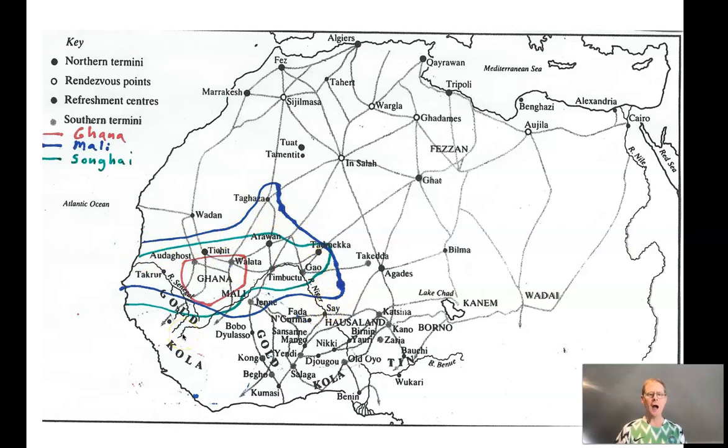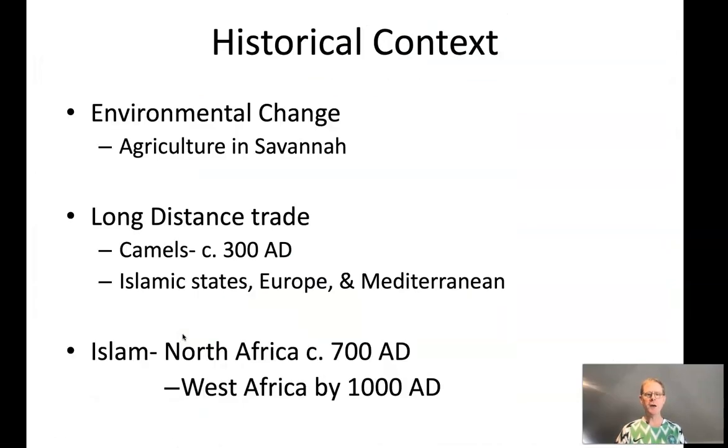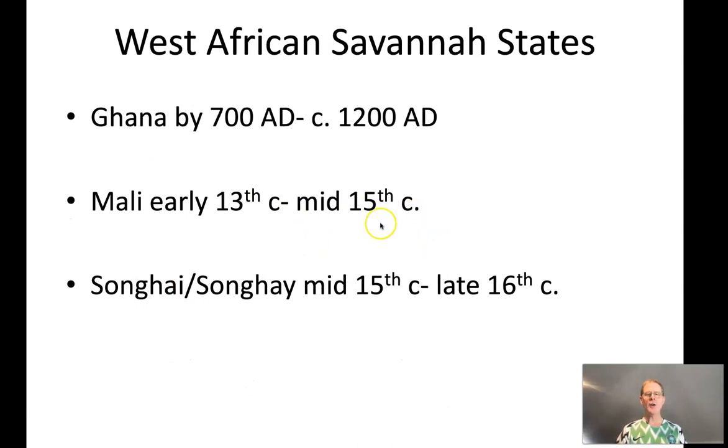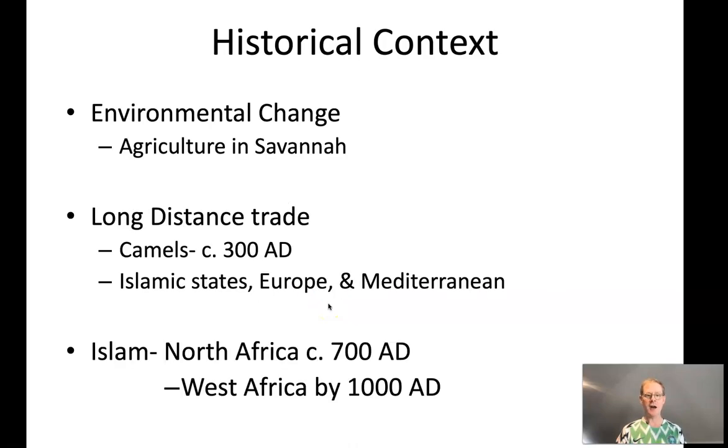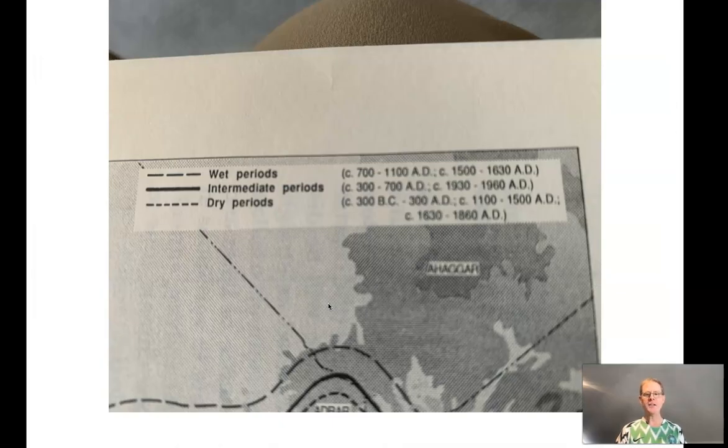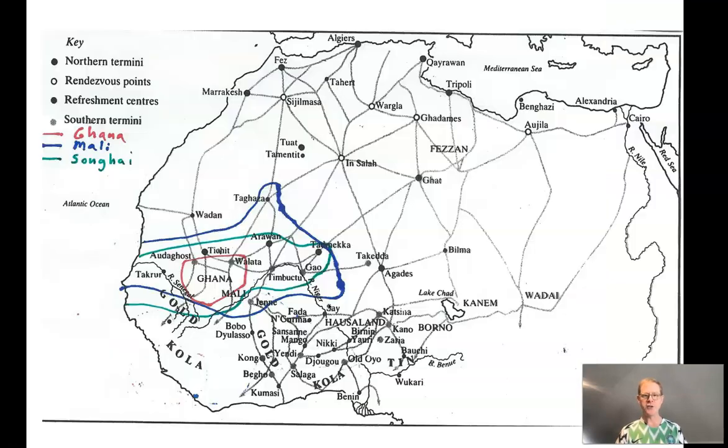All right? But, you know, it's not going to last forever, and it too will decline by about the mid-15th century, and that will be succeeded then by Songhai. Why is that? Well, that has less to do with environment and more to do with trade. So let's look at our second factor of long-distance trade. Okay? What we see on this map where these states are trade routes. Okay? These lines through here are trade routes primarily across the Sahara Desert.